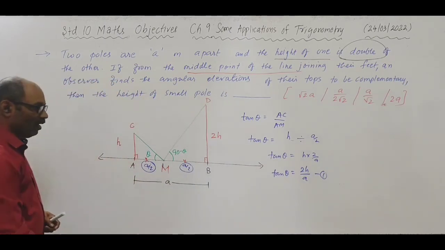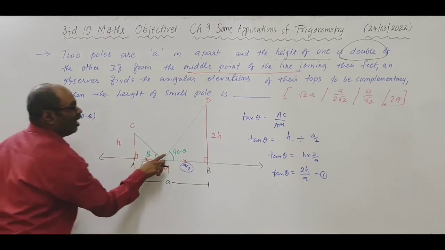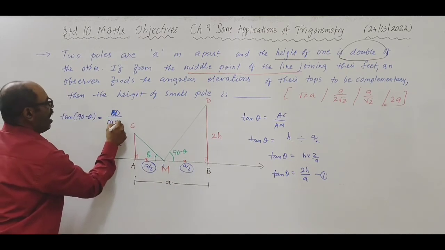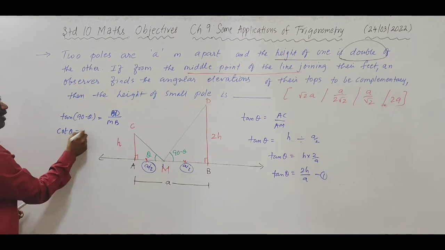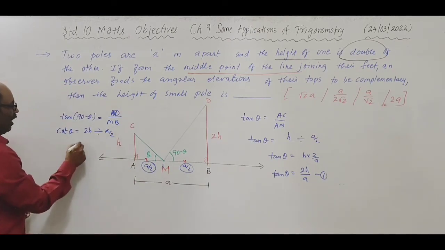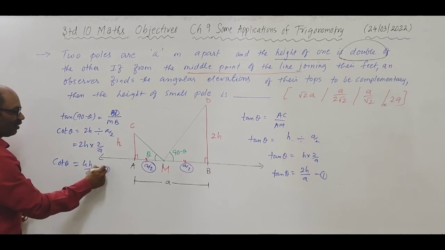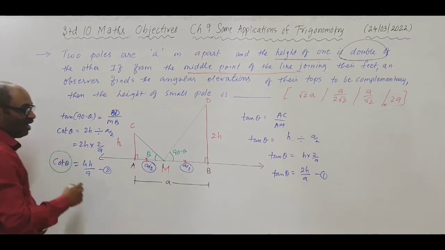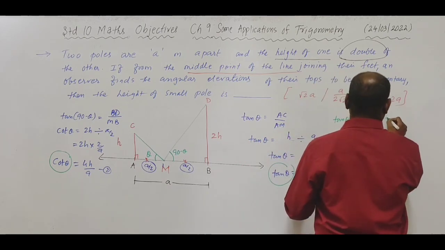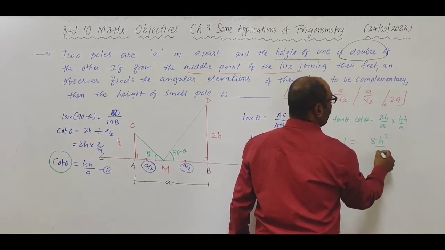Result number 1. Alright? Now this triangle. Tan of 90 minus theta, opposite side, that is BD, upon adjacent side, MD here. Tan of 90 minus theta is BD, you can see 2h, divided by MD, which is a by 2. So that is 2h multiplied by 2 upon a. So 4h upon a is result number 2. Same idea that we used previously, cot and tan. So by 1 and 2 it follows that tan theta into cot theta, right hand side 2h upon a into 4h upon a. So 1 is equal to 8h square upon a square.